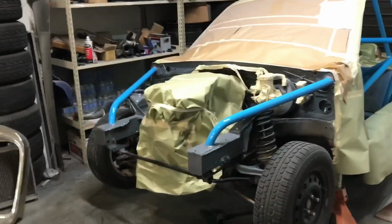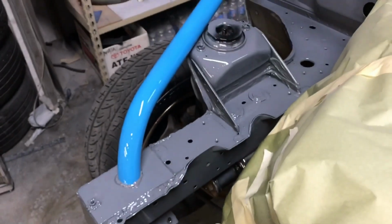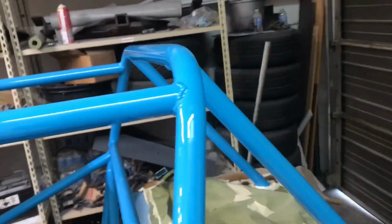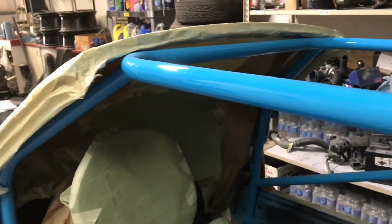Okay, so I got the front and the cage cleared last night. It looks decent. The cage was by far the hardest thing I've ever cleared. You either don't get it wet enough or you run it, and I ended up running it in a bunch of places because I'd rather it have enough on it. So got some wet sanding to do.